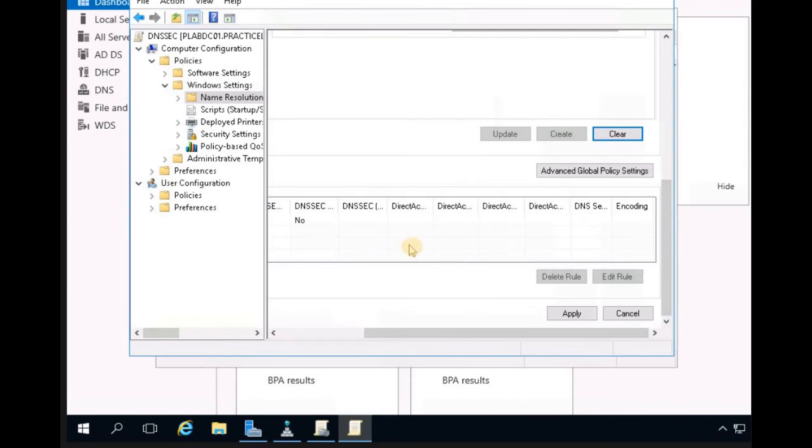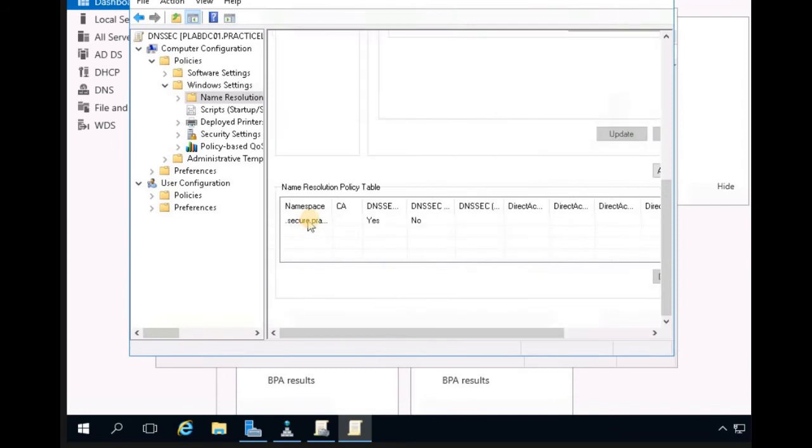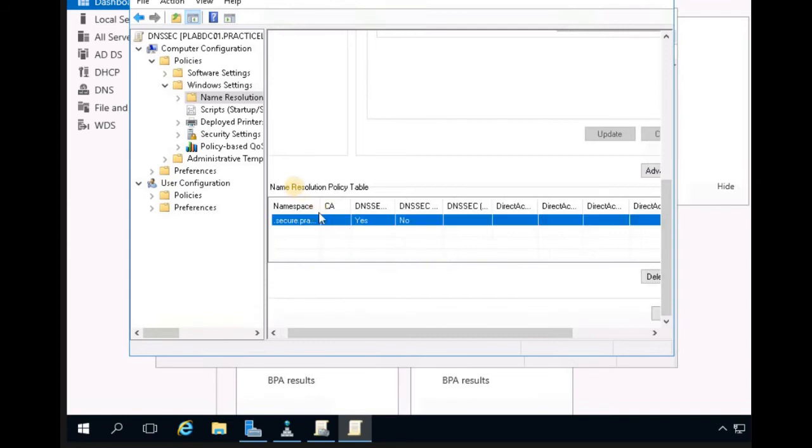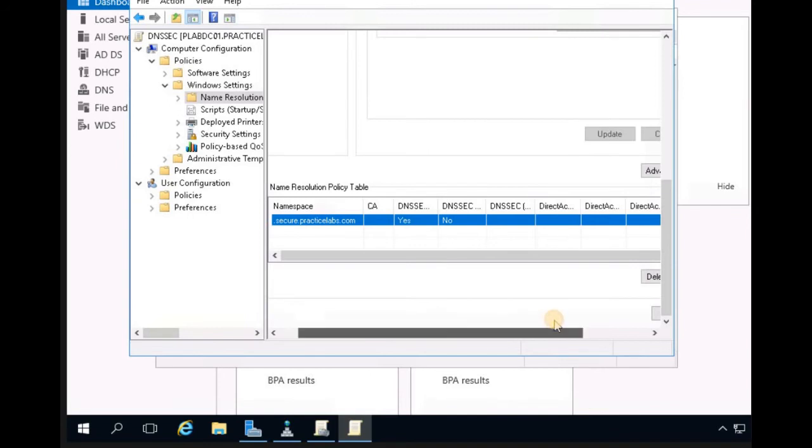Okay, now you can just scroll down. Here you can see under the name resolution policy table, the created rule. You can now apply.